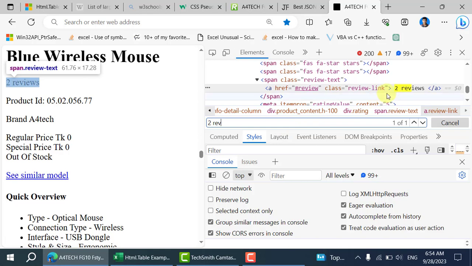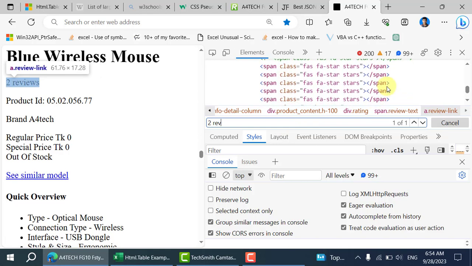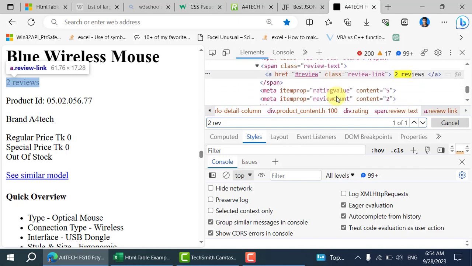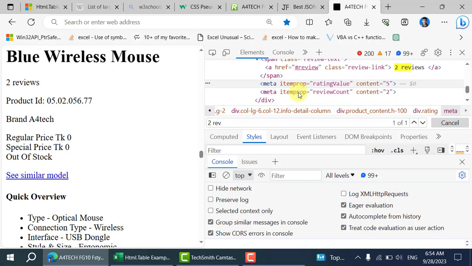Look at this. To review. So it's removed that metadata. Now we just have this to review and review link. We don't have, oh, look at this, we have that. Meta, item properties, rating value. Okay.